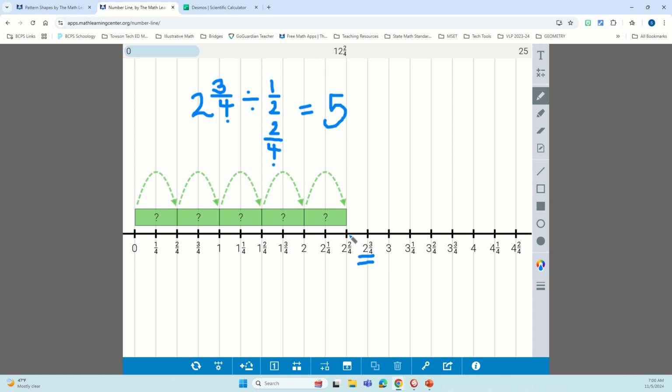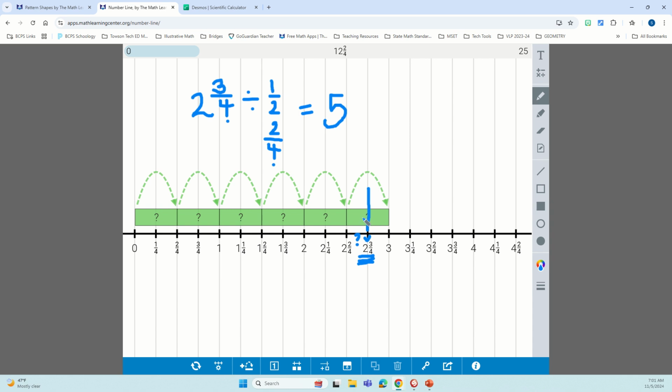Okay, so now let's figure out what this leftover is going to be, right? Because we still need to get a little bit further to get to 2 3/4. So I'm going to do another hop. We don't want to change the size of our hopper. We got to keep it all the same size, okay? All right, so now that I see the hopper, I can draw the line. See the line? This is great. This is why I love this tool. Here's the line. That's where I need to be, right here.